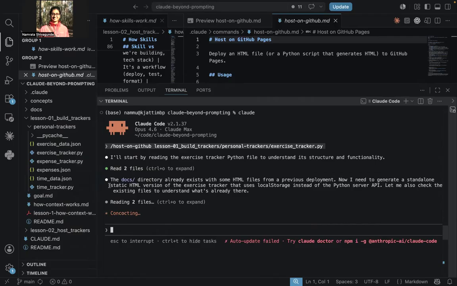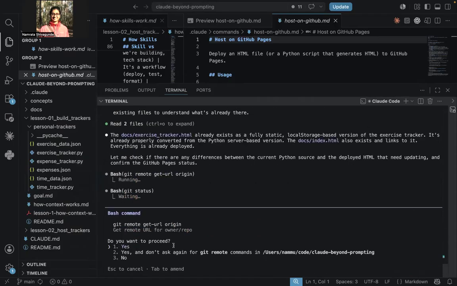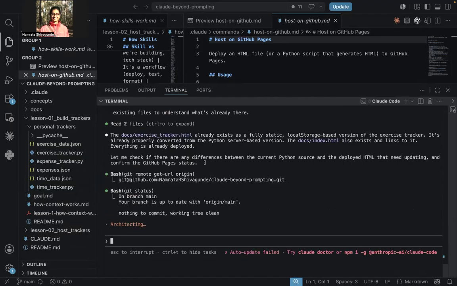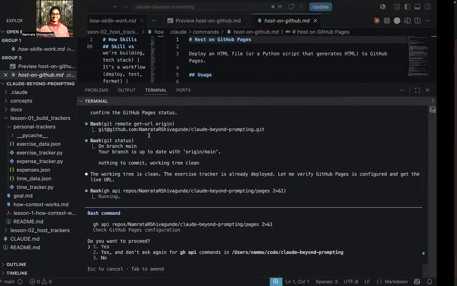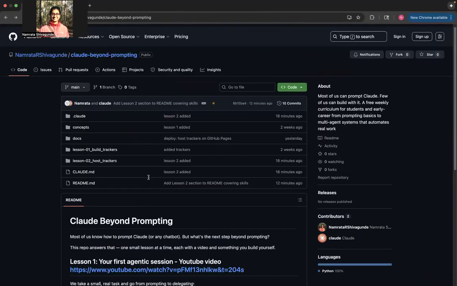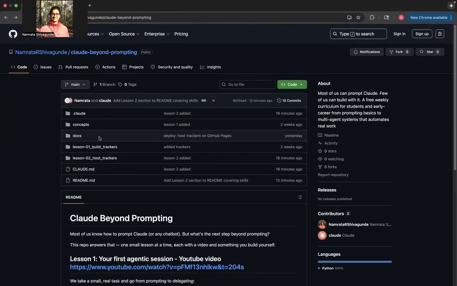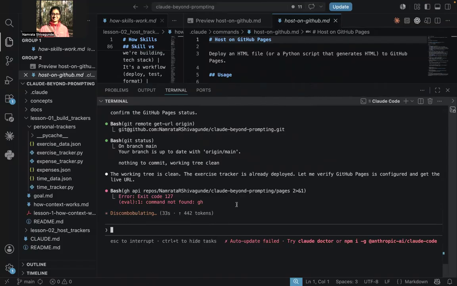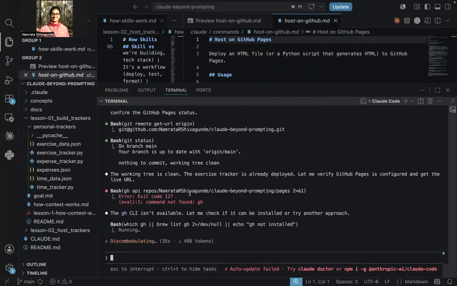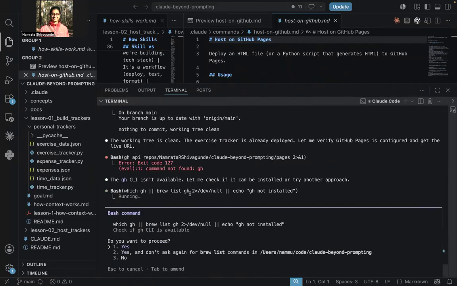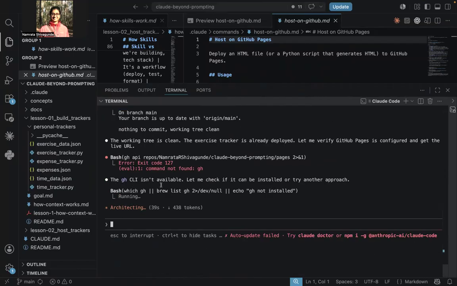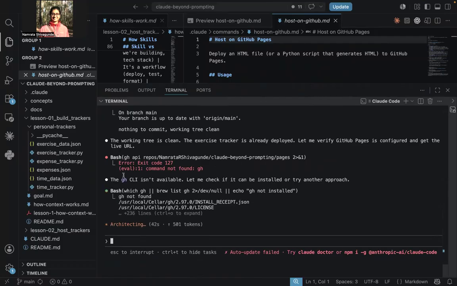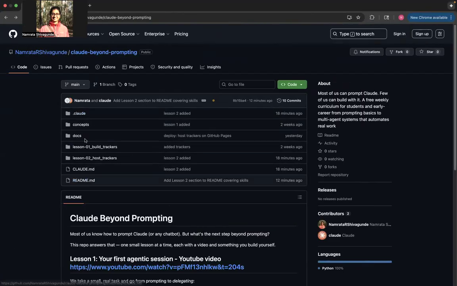I'll show you, but you can see how it's going to give me a link, I think. So repos and then the pages, it should be somewhere.